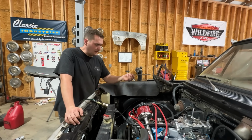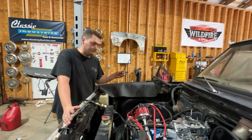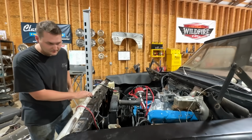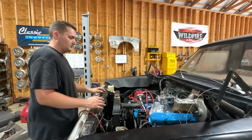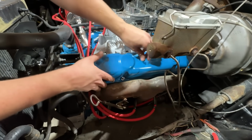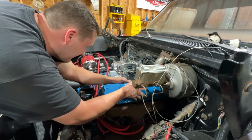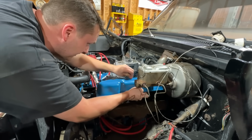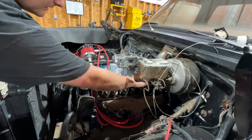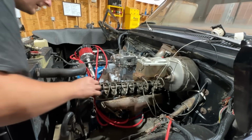So I went to put the 8 back in there and we have 9. So who knows? What we're thinking is one of them fell off on that side and we probably got the same issue over here. So I'm going to pull this valve cover off. Try not to scratch it. My sweet, sweet paint. Leave the gasket. Come on out of there. There we are. Oh, yep. There's one. Yep. Two. Missing two on this side.